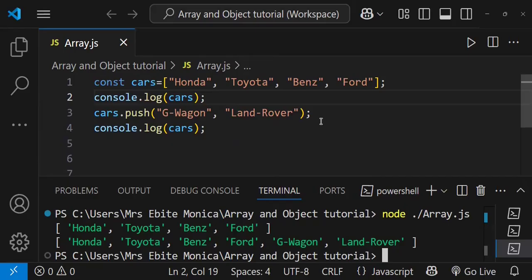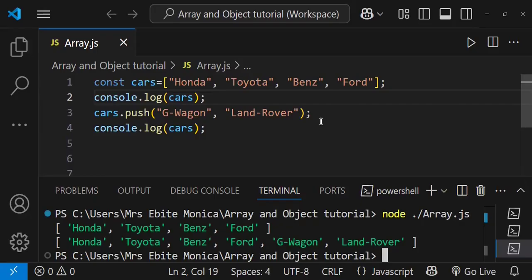So now let's talk about deleting, removing an element inside an array. How do you go about doing that? You use the dot pop method.